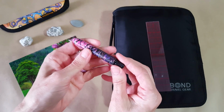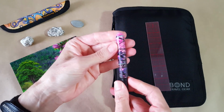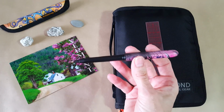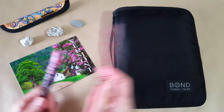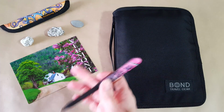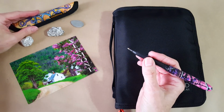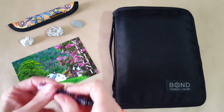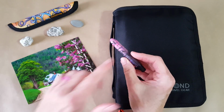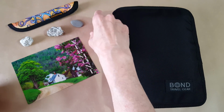So this is the Pokka pen, and it's the Muddy Girl one, the one with the kind of pink camo. So I had a ballpoint pen everywhere. And one of the things in my mother's assisted living, you have to sign in and out. And I always had a pen, even if they didn't leave a pen up front with the clipboard. So it was just super, super handy. And I'm glad I didn't lose it, because a lot of times they'll roll out of your pocket. But this was one that I was glad I took.